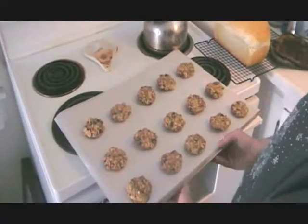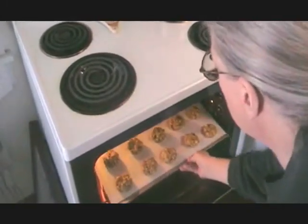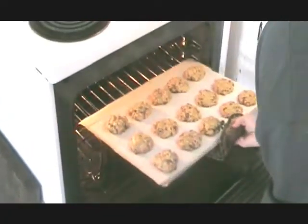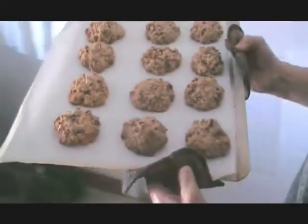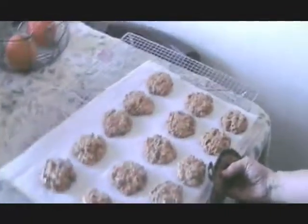And it's ready to go in the oven. Give them about 10 minutes. You're done at 10 minutes. Bring them out. Let them cool on the sheet for a couple of minutes, and then we'll slide them off.